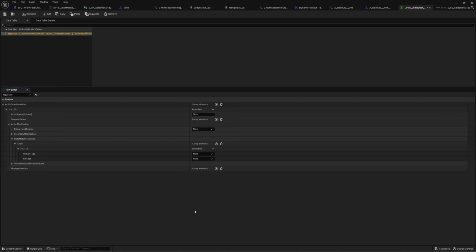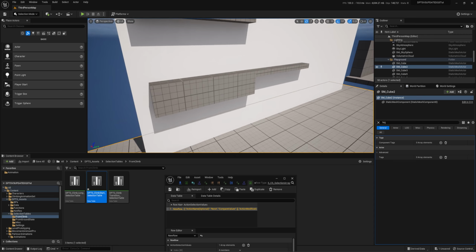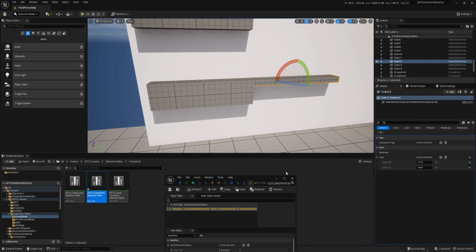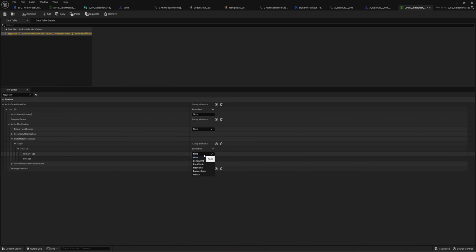Now, just like with all the other modifiers, what this is going to do is make sure that whatever montage you put in this listing, it's only going to be selected if this target matches. So for example, this would be a ledge full contact. This would be ledge hang. So if we wanted to make it so one was only available, or this animation was only selectable during ledge full contact, then all we need to do is that, just a simple matching game.